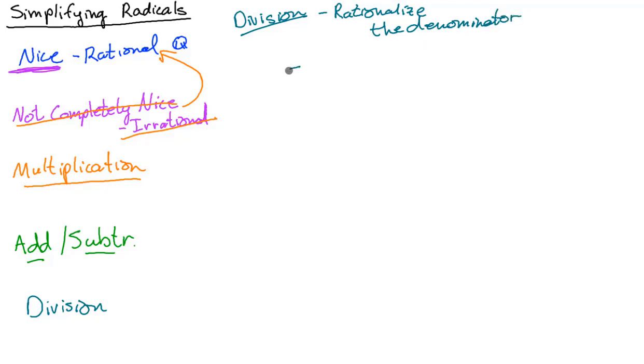If you have something like 5 divided by the square root of 2, these actually don't combine and simplify, but we're going to accept the convention that we need the denominator, the bottom number, to be rational. We need it to be nice. So we're going to go back up here into our multiplication genius that we found and say, wait a second. In division, we actually are going to be rationalizing the denominator, so we need to times top and bottom by something that will allow this to leave the irrational world. Well, if we times it by that, what happens?